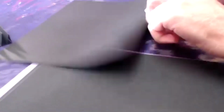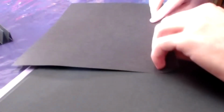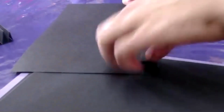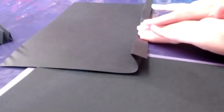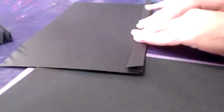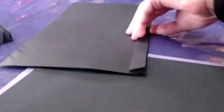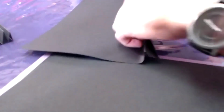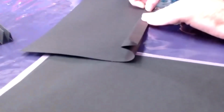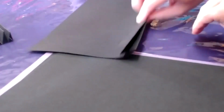We're actually going to take our paper and flip it upside down. And again, give it a nice little fold back the other way, and we are going to crease it. Put your fingers and push down real hard, and we're getting a nice little crease. Then we're going to flip it over again and just keep folding. Just like that, and we're going to do that all the way up.